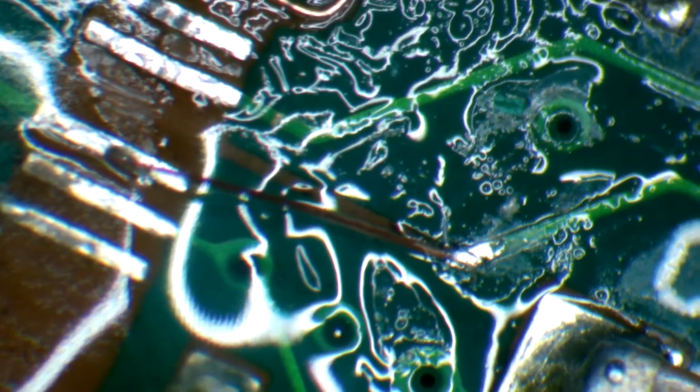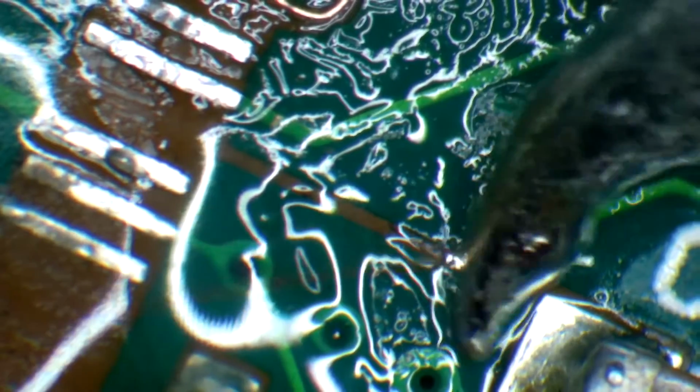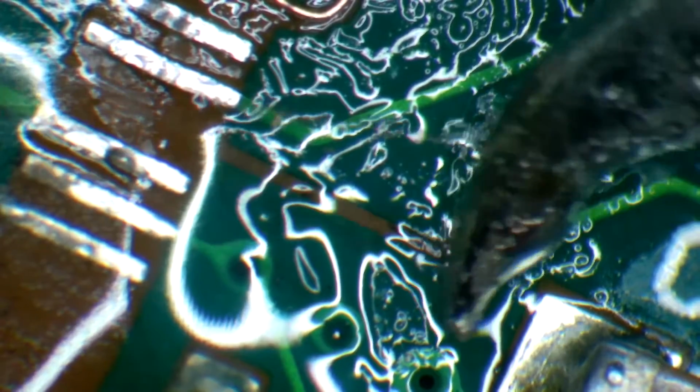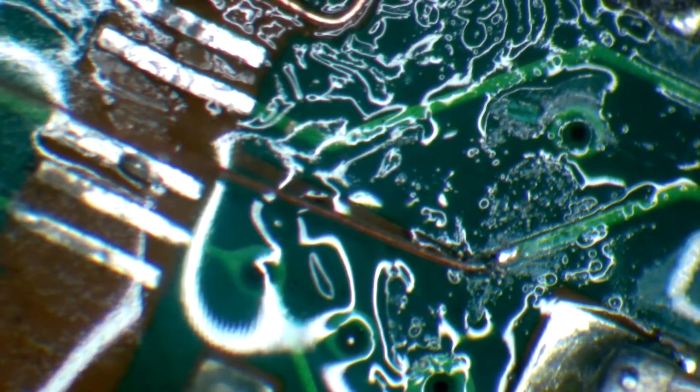Add some solder, clean off the iron. I'm going to tin it up here, and I'm going to add some solder to our area. That'll work. Alright. We're going to cut it. That'll do. There's our wire. Goes all the way where it needs to be. Alright. Next one we got right there. There we go. Really helps if you put flux down too. Clear it out real nice and easy.